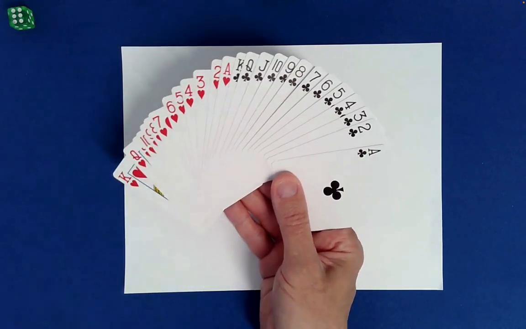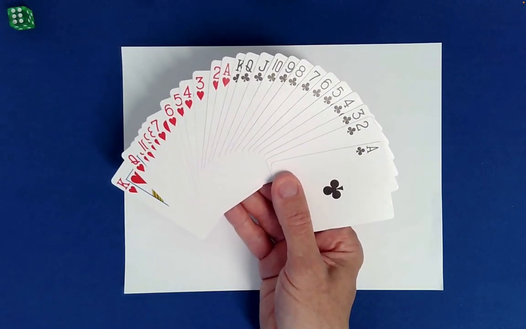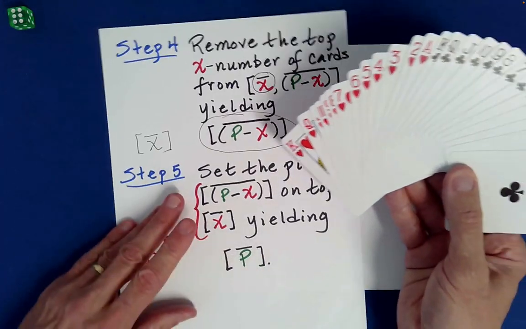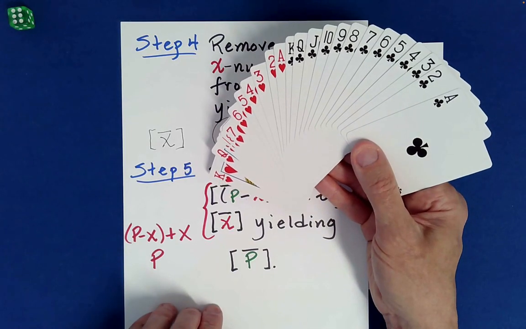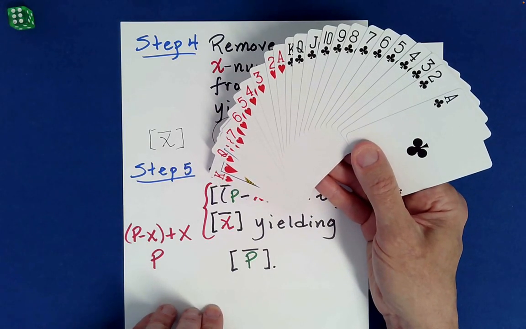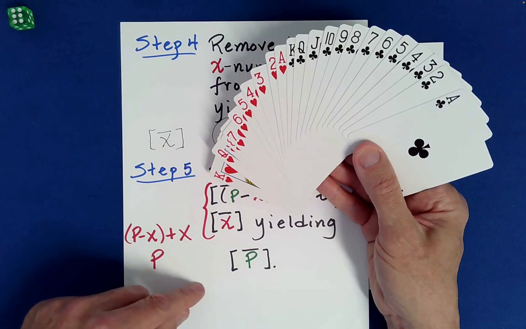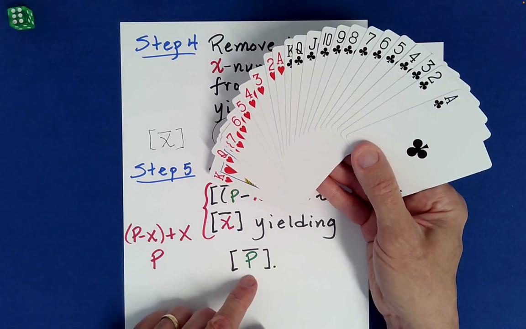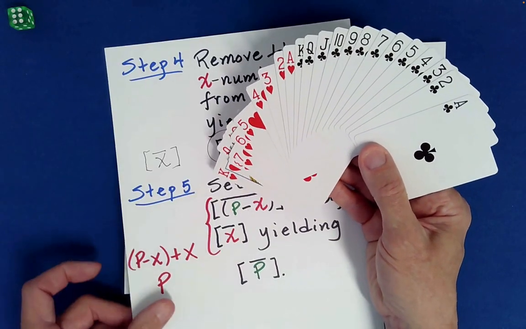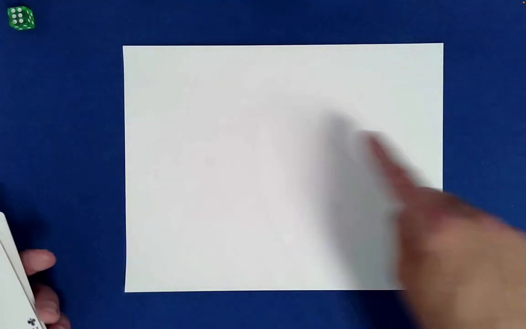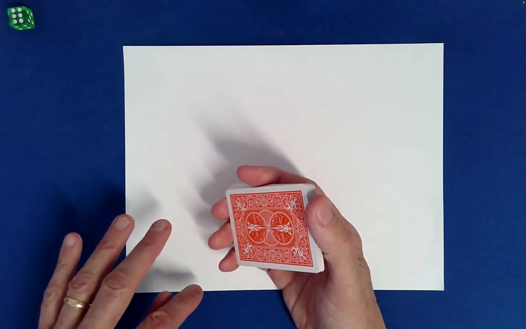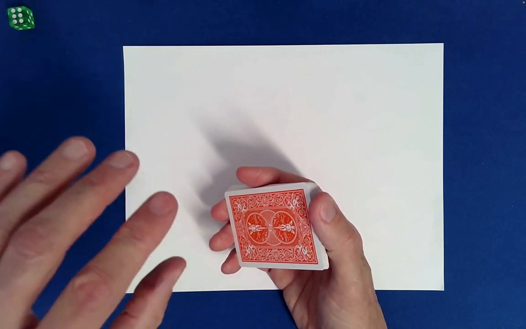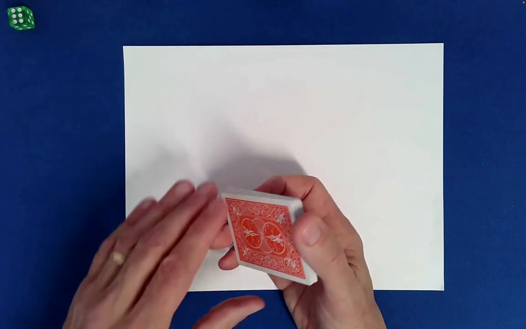Okay. So at the end of the procedure that we just showed you here, if I started with these cards in their natural order of ace through king, this little procedure, these five steps would have reversed that. And then this first shall be last, last shall be first little shuffle would have reversed that. So it would have brought it back to the original order in which they were placed on top of the deck at the very beginning.